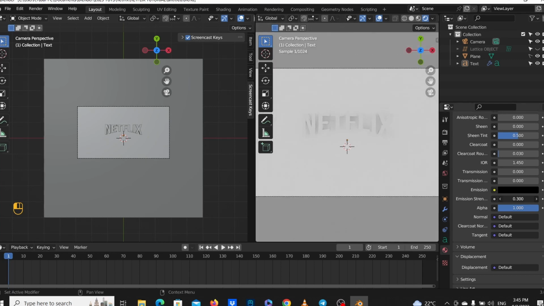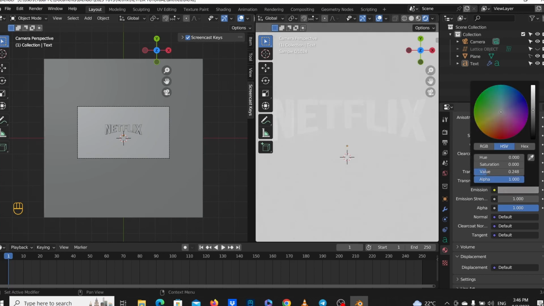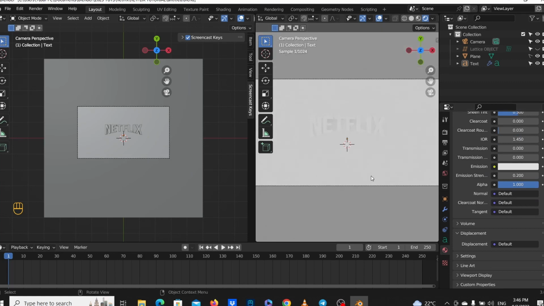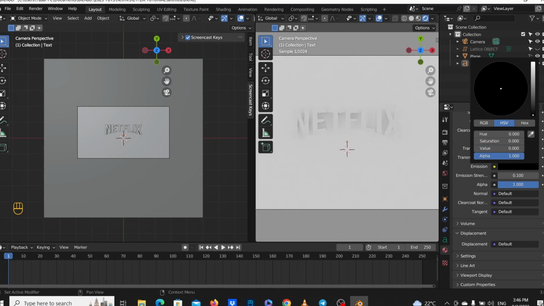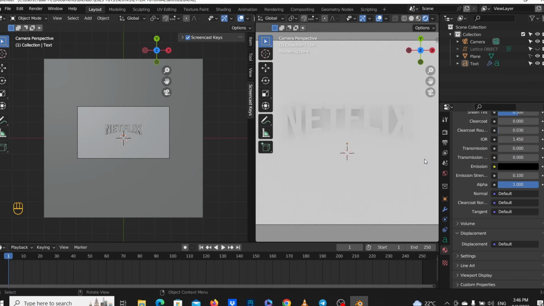I mean, it's up to you. I think I can just leave it at 1, or I can change it to white, but let's lower it to 0.2. So let's make it maybe 0.1. I think I'll leave it as black. Yeah, I think that looks better.